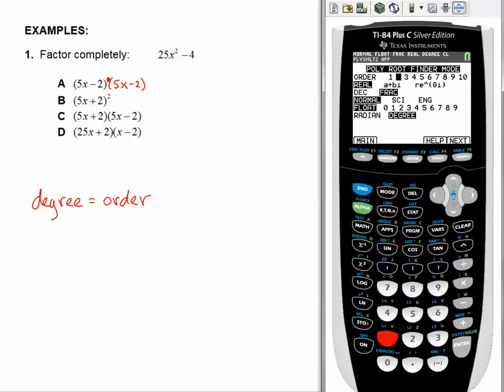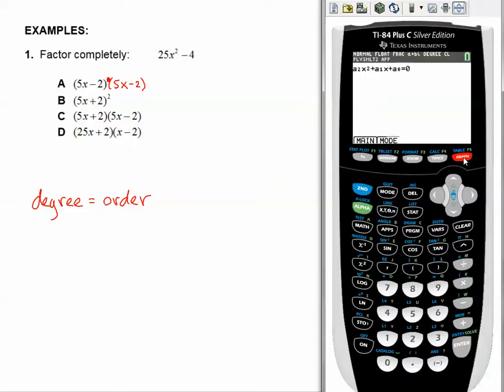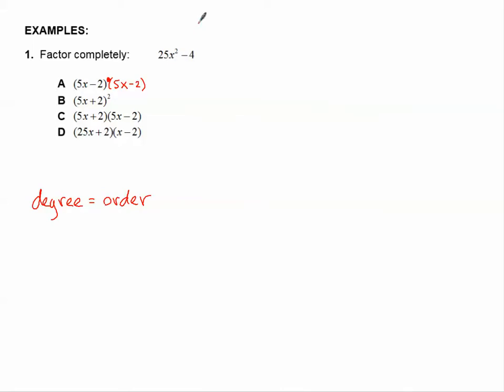Okay, and since our degree is 2, we have a quadratic, and that's the default. We're just going to leave the 2 highlighted. The next thing, please make sure you change into the complex mode, a plus bi. Let's press enter so that we are on the complex mode. Everything else can stay the same, and I'm going to hit the next button, which is graph. Now it's looking for the coefficients of my quadratic. It's looking for 3, but obviously I only have 2 because I'm missing one of the terms. Perhaps we rewrite this as 25x squared plus 0x minus 4, so I can see all 3 coefficients.